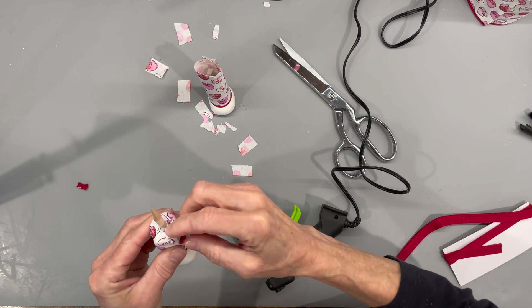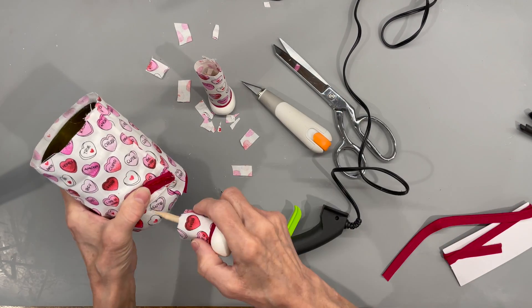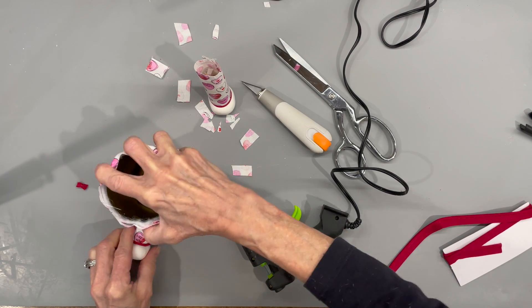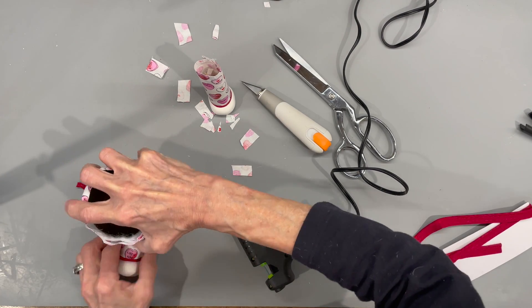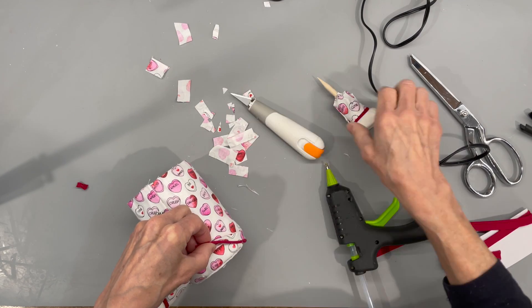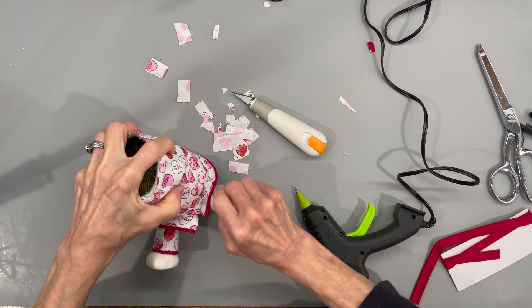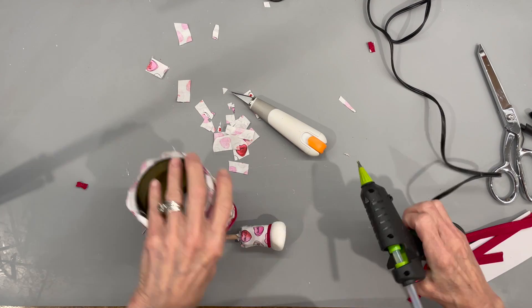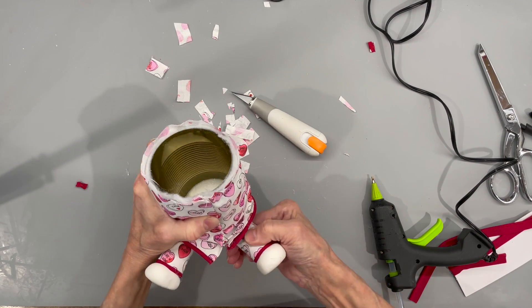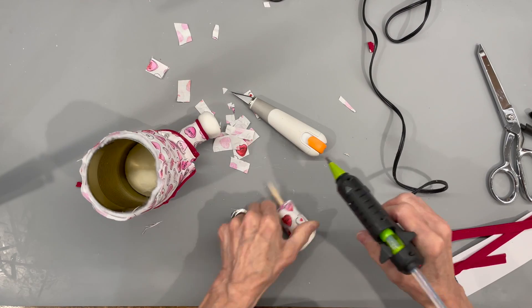Find the hole where you drilled, take an X-Acto knife and push that in, then push the leg all the way into the styrofoam at the bottom. Make sure you get it exactly where you want it. Do the same thing with the other leg — cut your slits, trim excess, glue to the top of the cork, find your hole, cut with the X-Acto knife, and attach the leg. Pull them back out, put a little glue around the top part, push it in and let it dry. You can play with these and adjust them so they sit flat on the table.